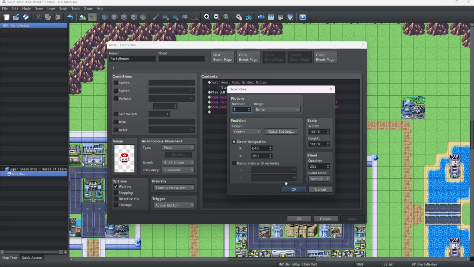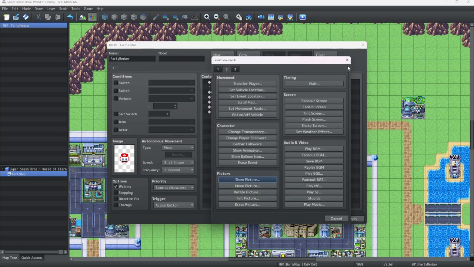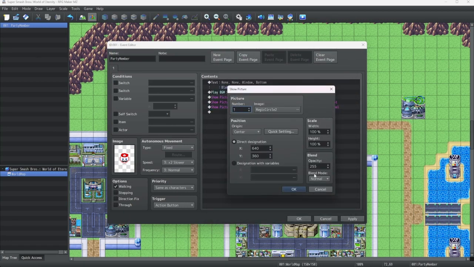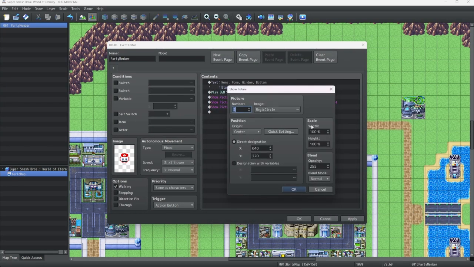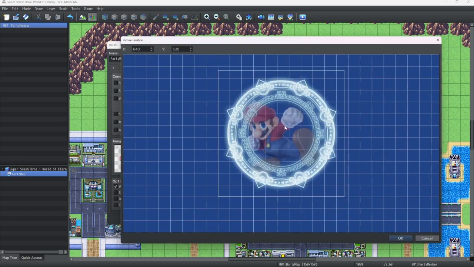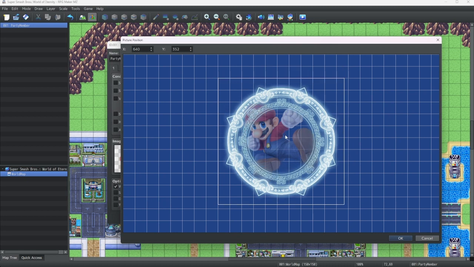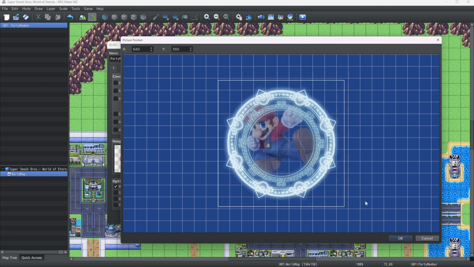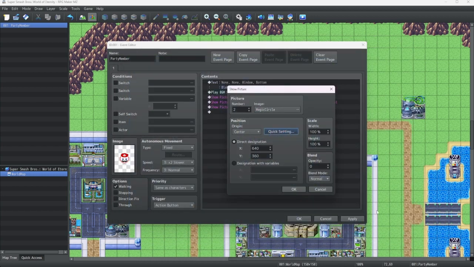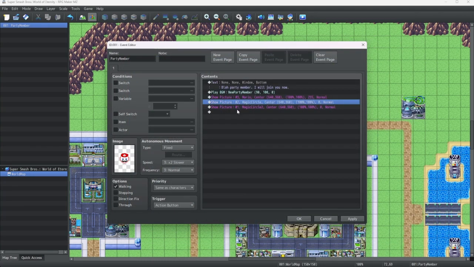Alright, so this is picture 3. This is picture 1. Oh, and by the way, I highly recommend you set all of this to 0. You set all the opacity to 0 just so you can have that cool tweening effect. It's a tween, but it's more like a fade-in tween.